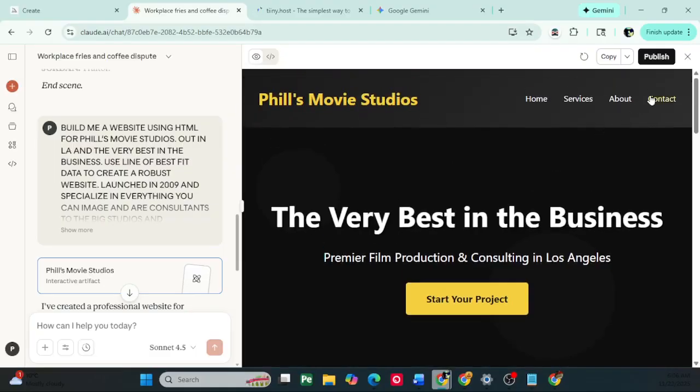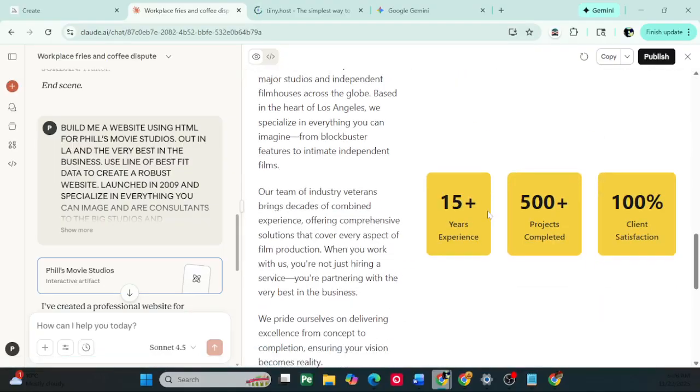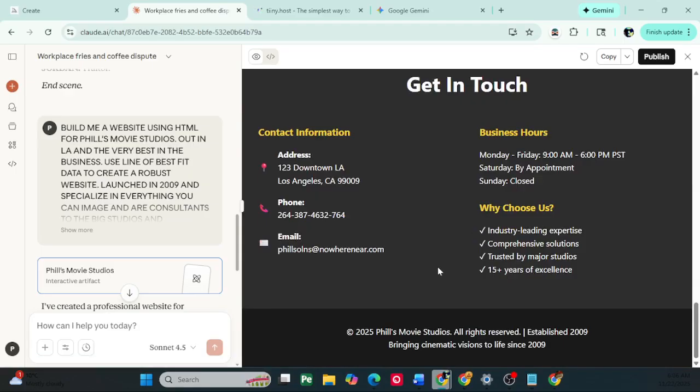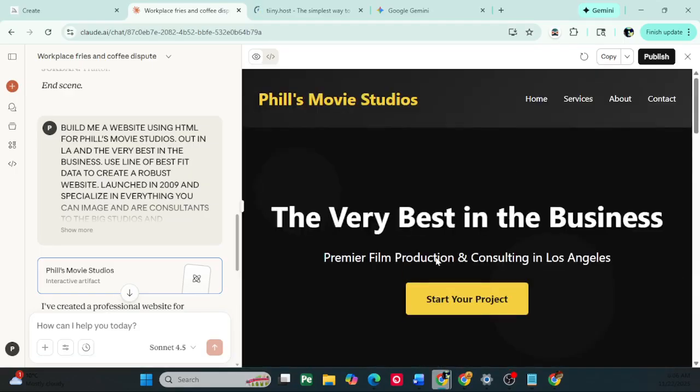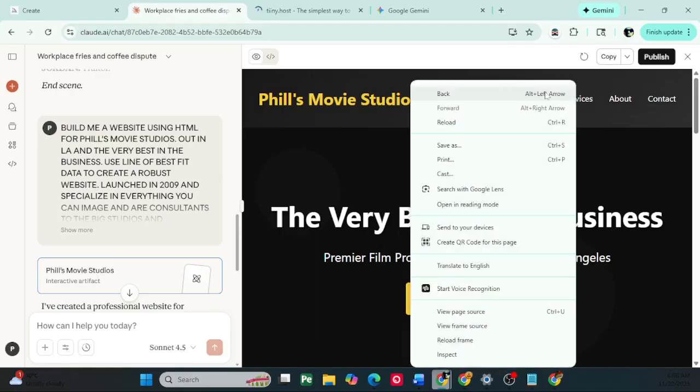And if I clicked on contact, and if I said, hey, I don't like the colors, use a different color, such and such, it would. But this is just the beginning. You see, with HTML, you need a conduit for it. Now you could publish, and then you could share it. But if you published and shared it, it still wouldn't be like a real website.